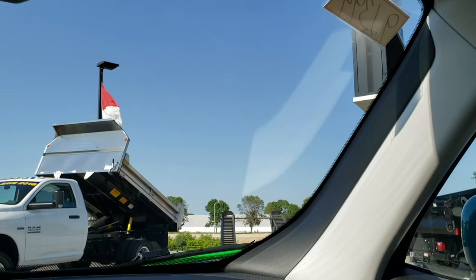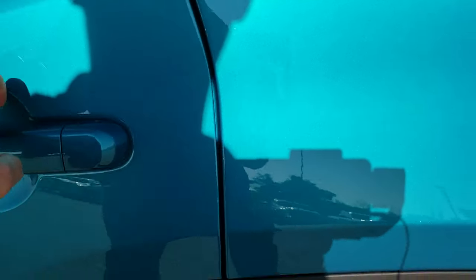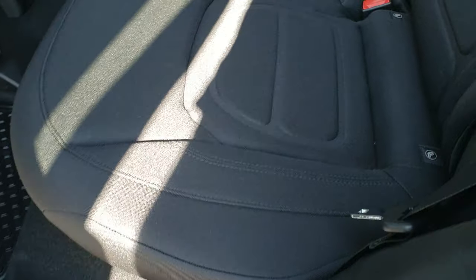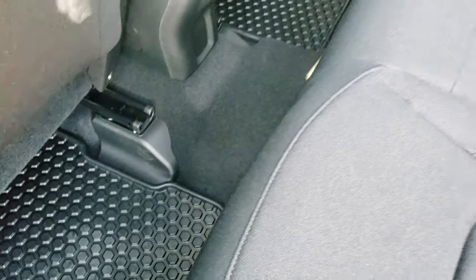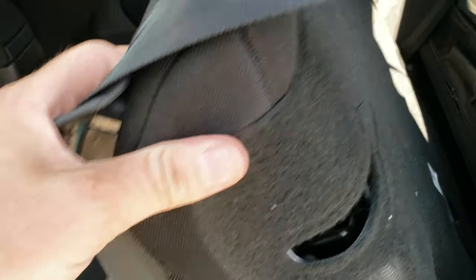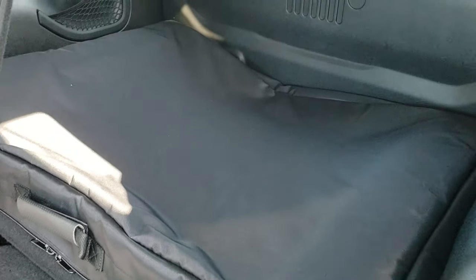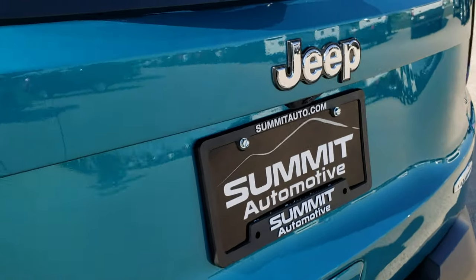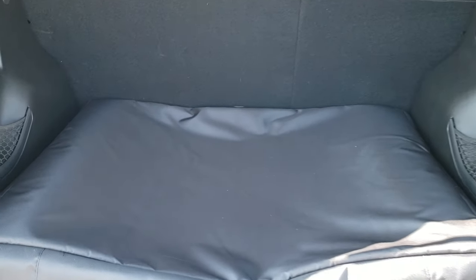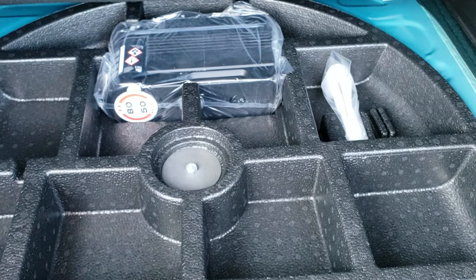Those controls are right there, and you've got your map lights up there. This one also has a tilt and telescopic steering wheel and auto headlamps. Latch child safety system in the rear — actually a decent amount of room back here. You get all-weather floor mats in the back as well as a USB plug-in. The seats fold down and go almost completely flat. There's a storage bin for those MySky roof pieces. You can also take a look at the trunk, and you get storage underneath there as well. Underneath is your tire inflator kit and more storage.